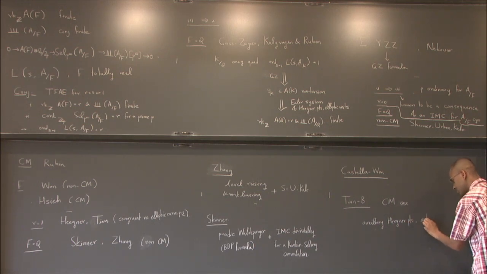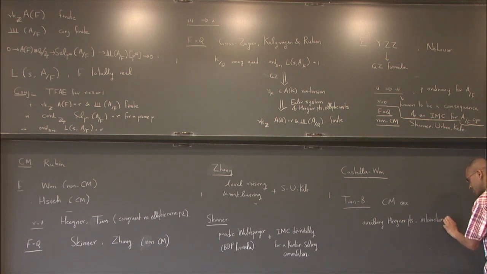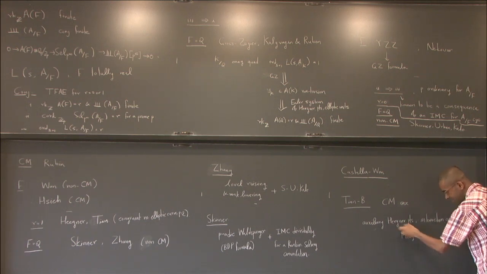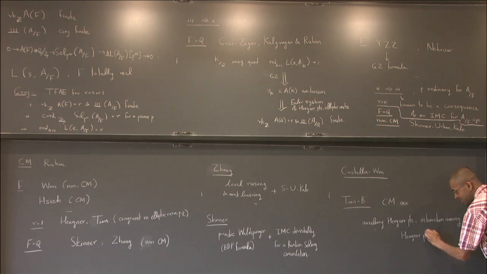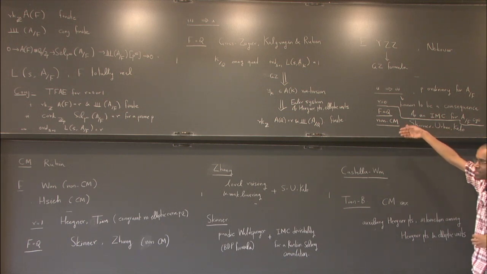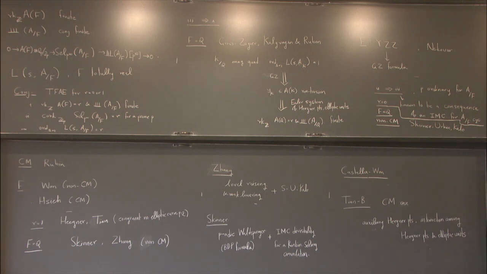And those particular Heegner points have some relation with elliptic units, which are a GL1 Euler system. So if one naively asks the same question for a totally real field, at least in the beginning it seemed that these elliptic units are known to exist only for F equals Q.